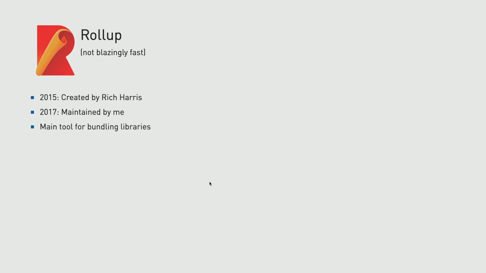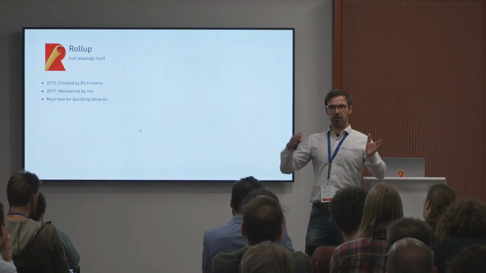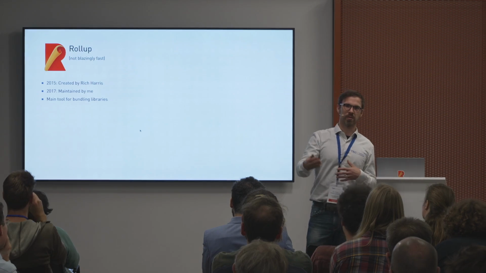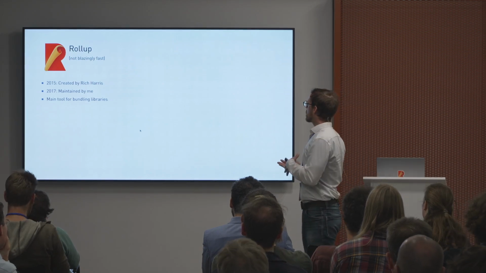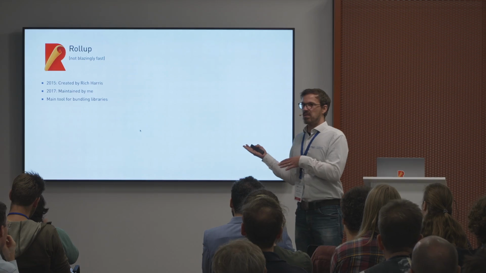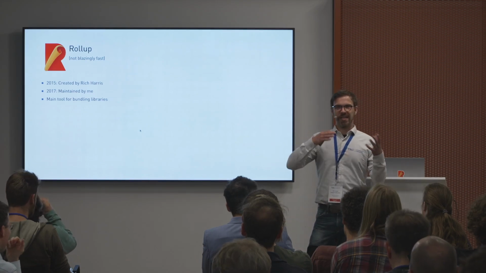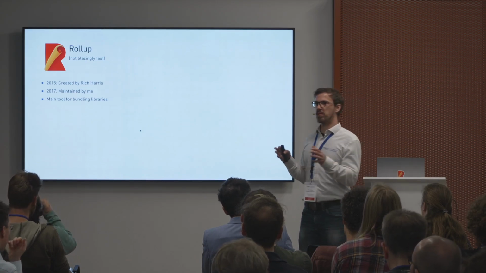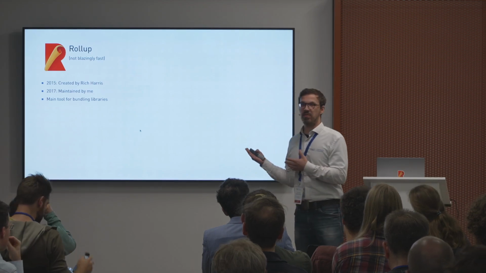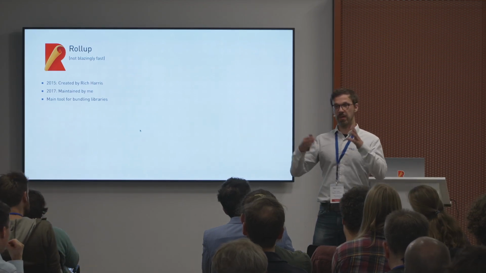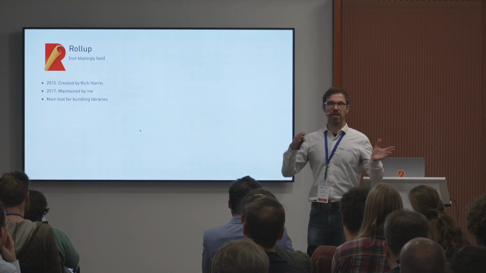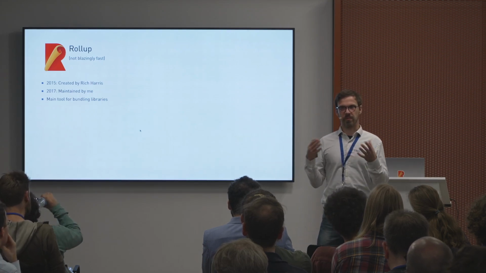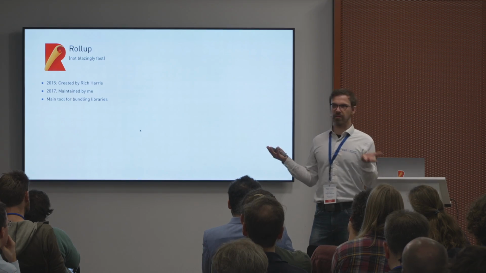So one thing that Rollup really was good at is bundling libraries, which is a weird thing. Why would you bundle a library? The idea is basically you're eliminating a lot of stuff, your library becomes smaller, other tools can consume it more easily, and also in those days, module formats were really in flux. So Rollup has always supported at least 5 different module formats. At some point, they became 6 different formats, and also it doesn't add a lot of overhead, so this was actually the ideal use case, also very configurable.